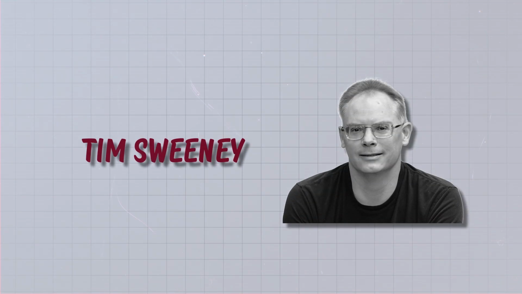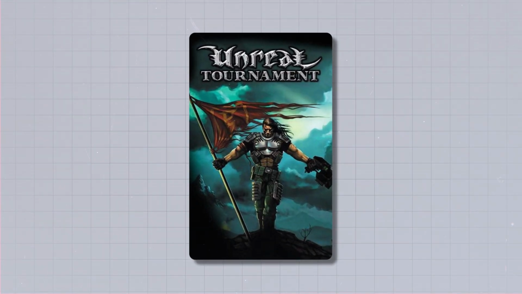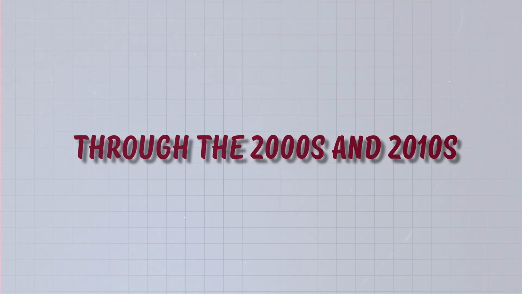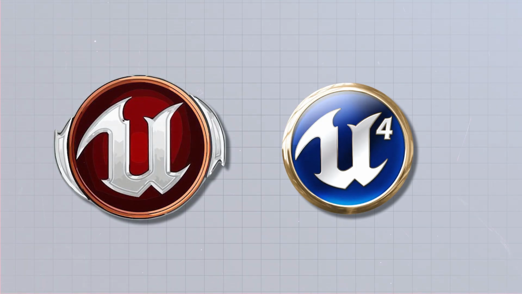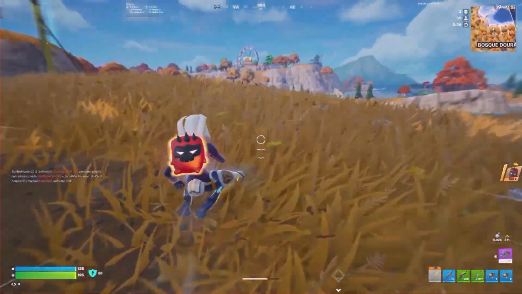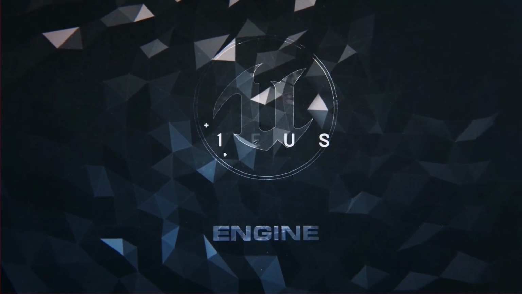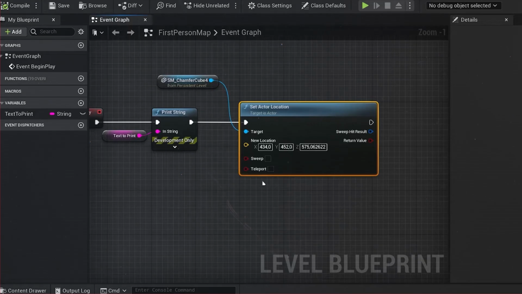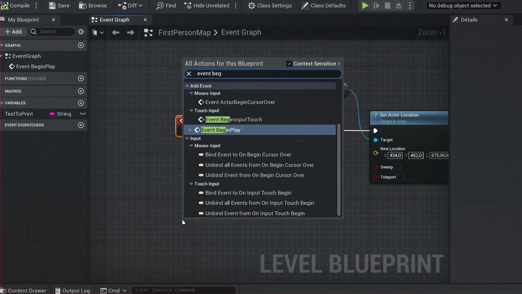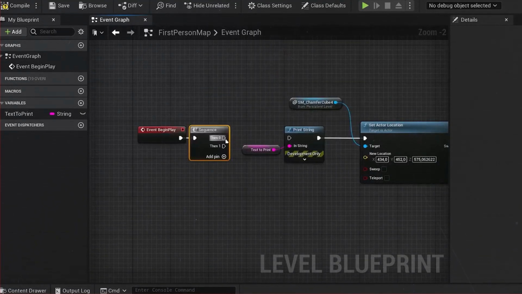Created by Tim Sweeney and Epic Games in 1998, Unreal started as the backbone for a single arena shooter. Through the 2000s and 2010s, Unreal Engine 3 and 4 became the default choice for AAA studios. Epic continuously reinvested the billions they made from Fortnite straight back into the engine, buying up cutting-edge tech companies and integrating them for free. Unreal Engine 4 introduced Blueprints, a visual scripting system that allowed artists and designers to create complex gameplay logic by connecting nodes on a screen, without writing a single line of traditional code.